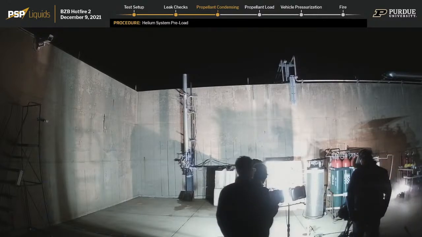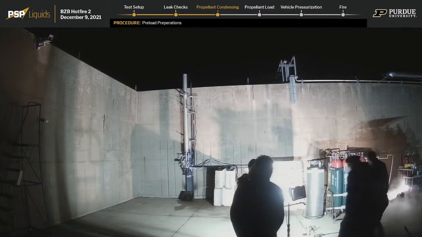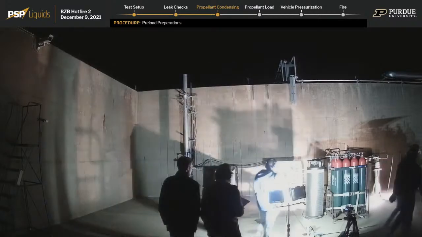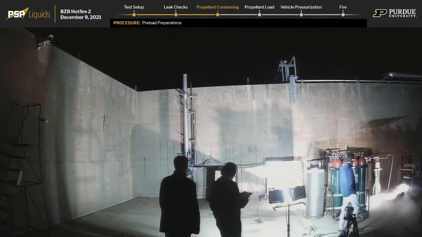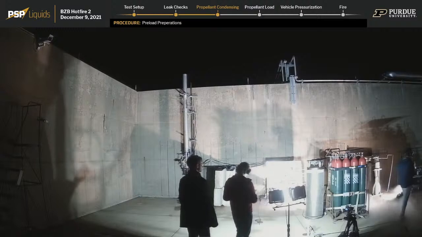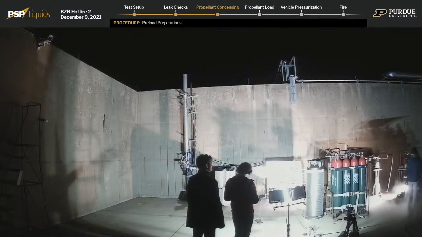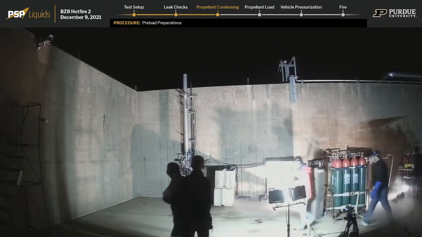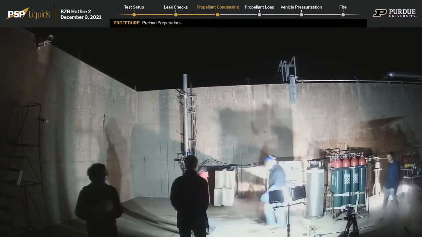Yeah. Go ahead and open the water deluge supply valve. Over. That is the water we're talking about. That helps make sure our flame trench doesn't burn ourselves. For those asking for an ETA, we unfortunately don't really know, but on the current trajectory it should be coming before the end of the hour. Yeah, I fully expect us to fire within the end of the hour at this point. Yes. Water valve is open.